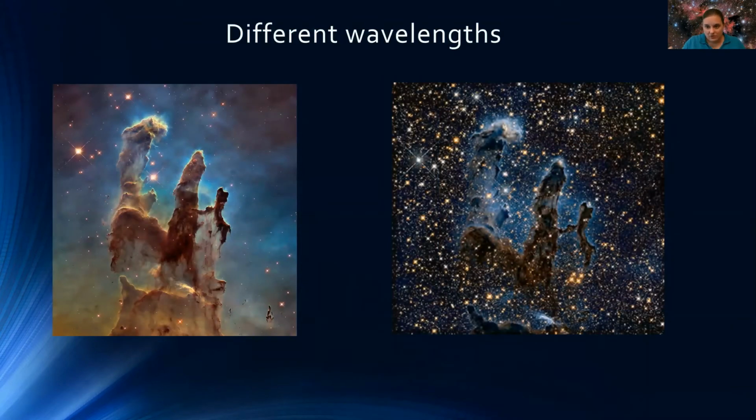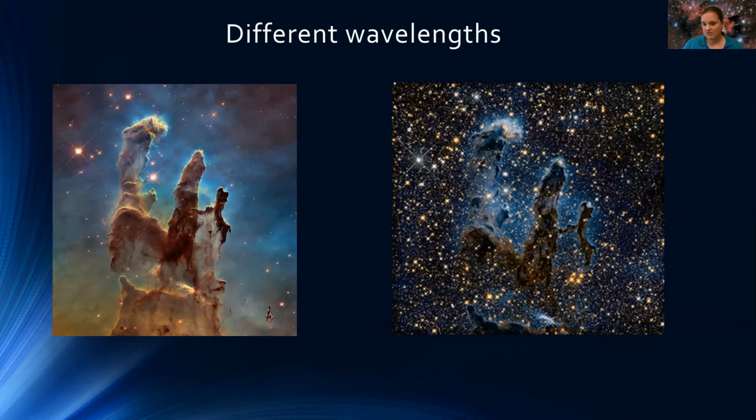Also, keep in mind different wavelengths. Like I mentioned, NASA often combines infrared and ultraviolet light too, but sometimes you can use X-ray, you can use gamma ray, and so on, and compile those to get beautiful images. In the case of the Eagle Nebula, the image on the left is basically the combination of all the visual spectrums, and the image on the right is just infrared, completely infrared.